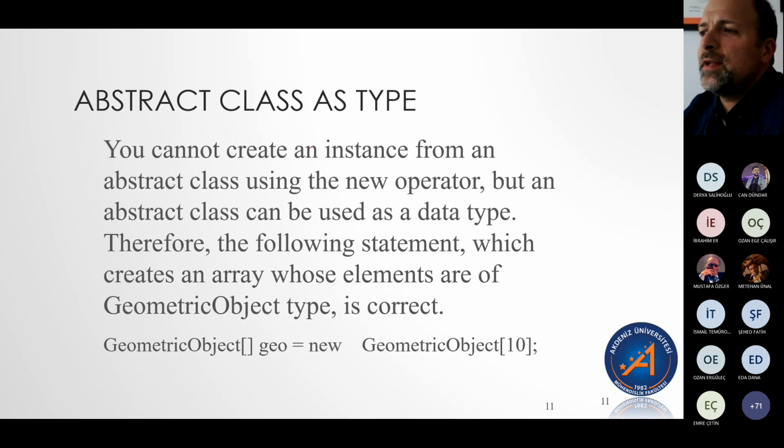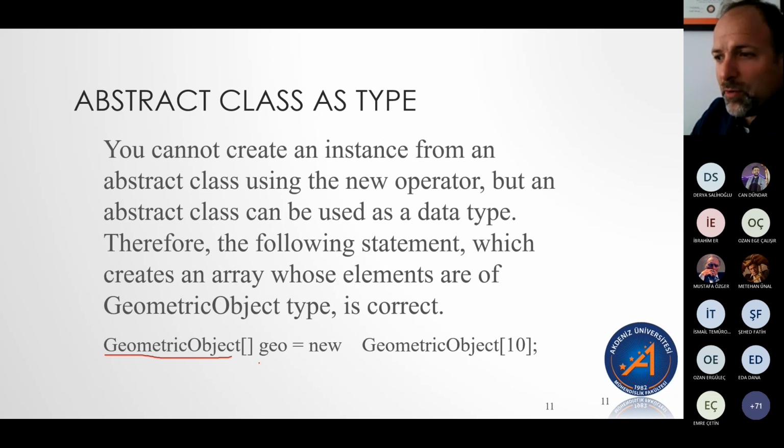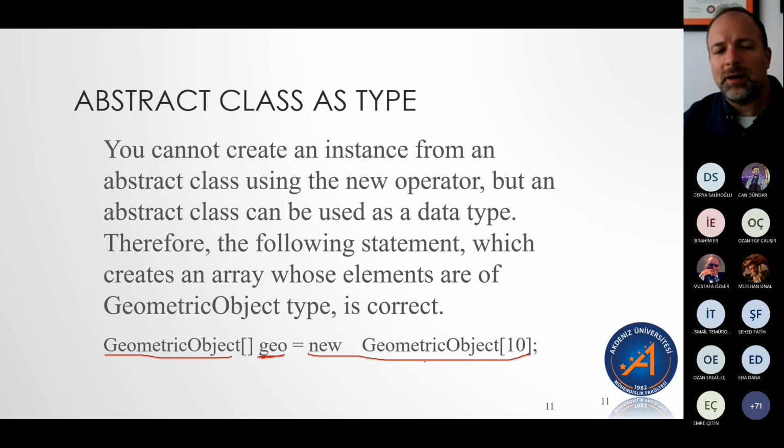Again, we cannot create an instance, an object, from an abstract class using the new operator, but we can create a reference variable. We can also create an array of those things. So geometric object is abstract, but we can create a new array of geometric objects. This does not create the object itself. Remember, this creates an array, a set of data locations that all point to objects of type geometric object. So let me show you what I mean by that. If we were to say, give me a geometric object, let's call it G, equals new circle, for example.